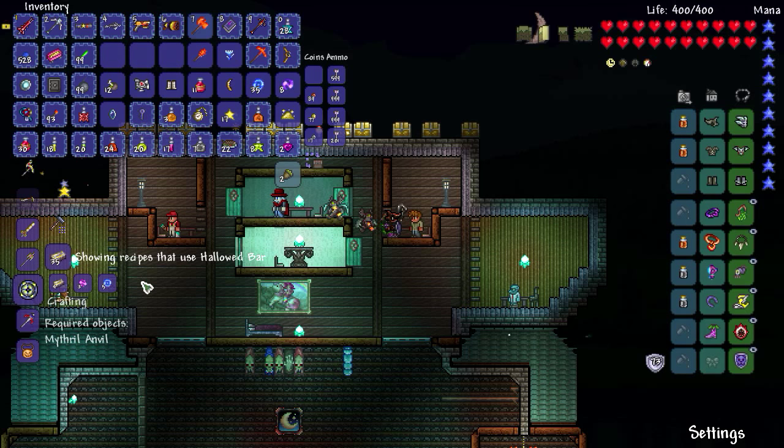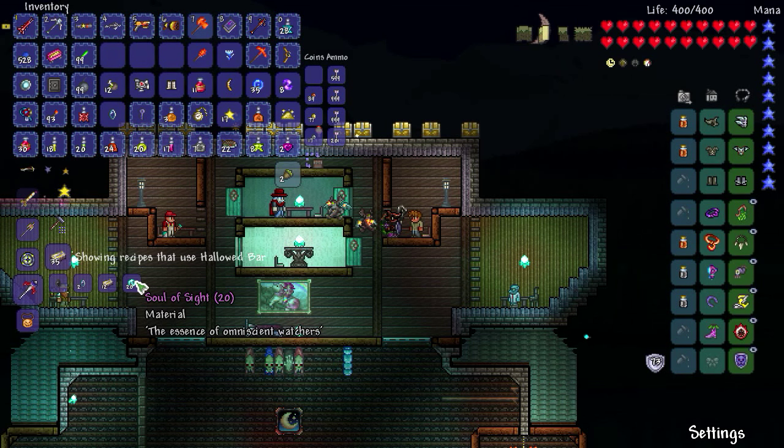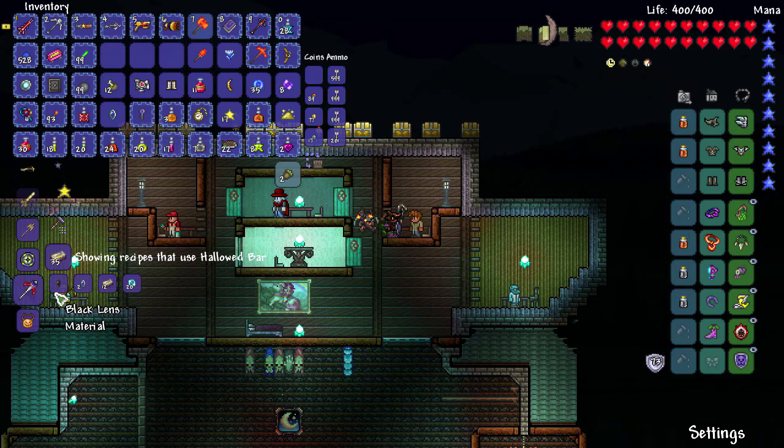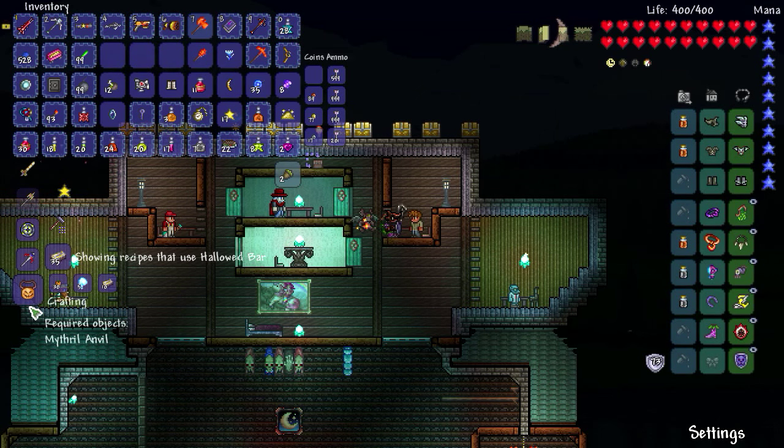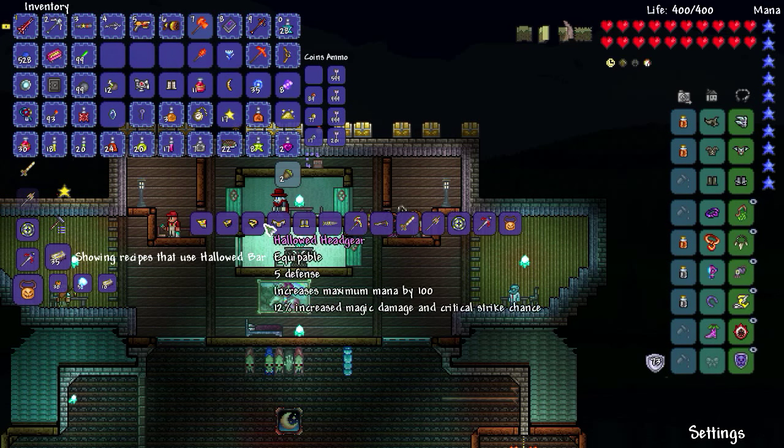I don't have any souls of light, but what about the optic staff? I need soul of sight, which I think is from the twins. That would be so cool, because I actually have a black lens. I held on to it from previously, in pre-hard mode. I got it. Pumpkin Moon Medallion. I think that's to summon the Pumpkin Moon. Yeah, let's pass on that, huh?